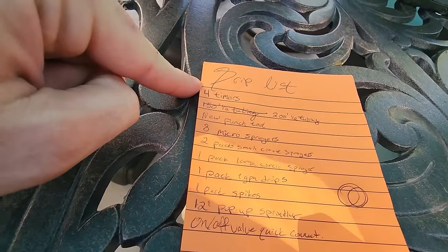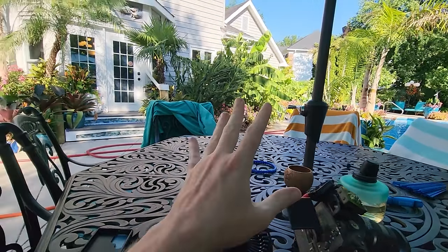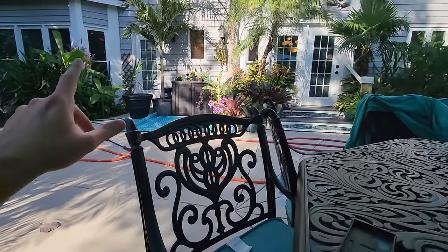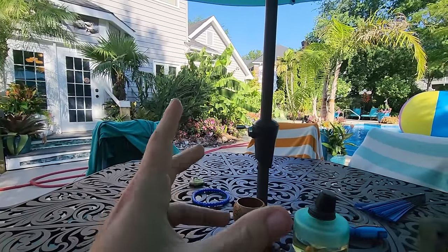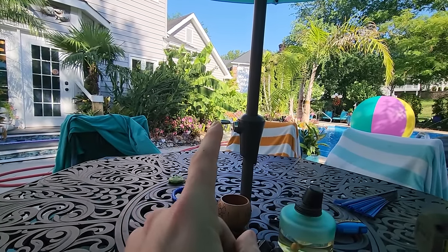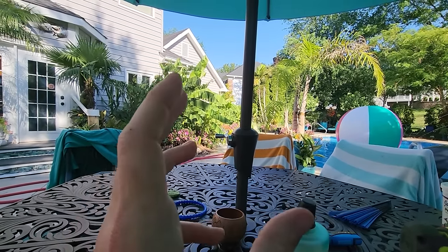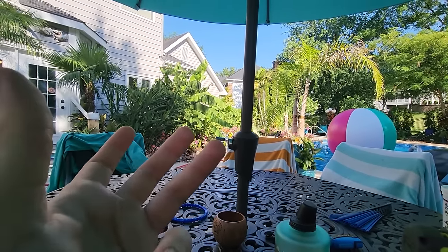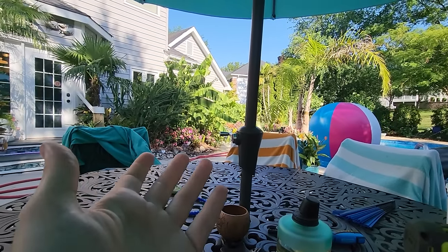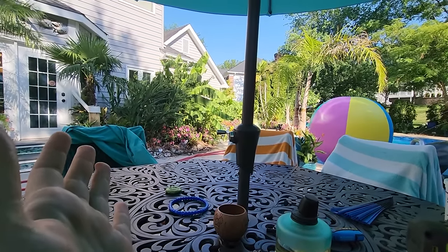Anyways, 4 timers. Yeah, I said I was going to do 2 for this section, and then I said if I'm going to do this, I may as well just get the rest of it done, or another chunk of it done, do 2 over here. Instead of doing the timers that I've done in the past where they'll run up to 4 zones, I'm just going to stick with the single outlet timers, because the single outlet timers, I always get many, many, many years of use out of them. And the ones that hold 4 outlets on one timer, I get like a year, maybe 2. Sometimes I've had to replace them up to twice in a single year, which is just nutty considering how much they cost.